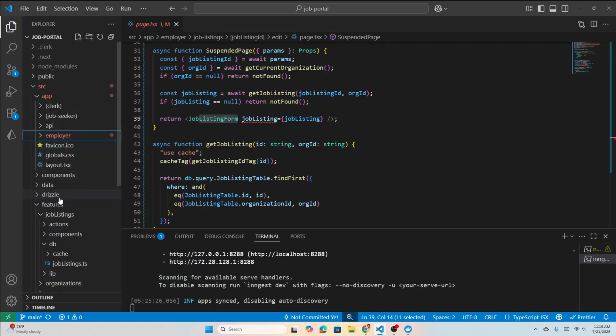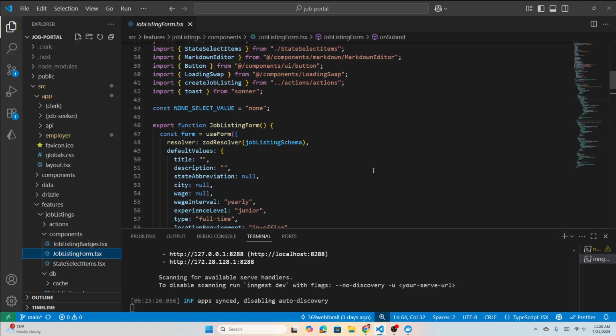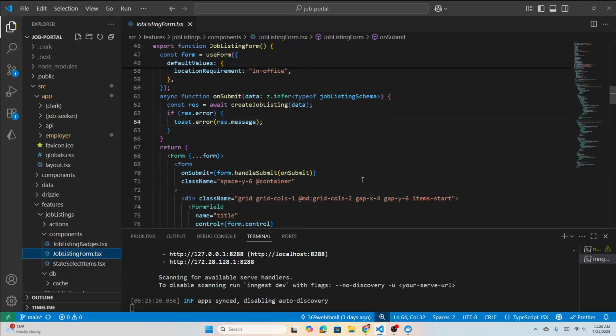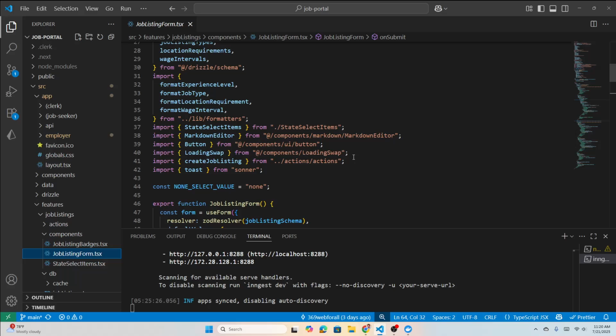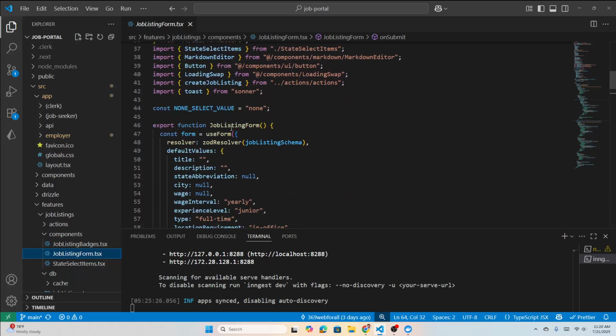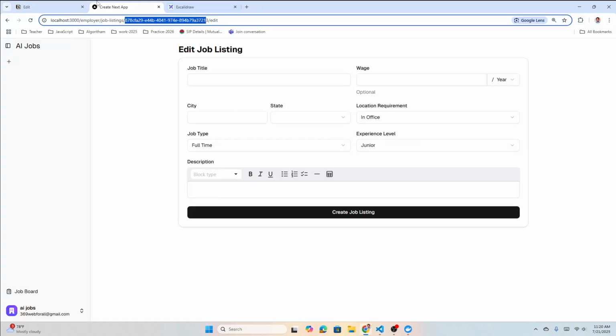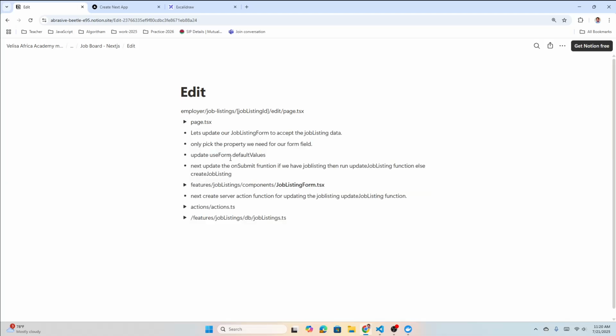So in the feature component, job listing form is here. So we have to modify our job listing form now, right? So the form, where is the function? Let's see, with this function. Okay, this function is now for dual purpose. One is just inserting the new job listing, and also for update, right? So during update, you're gonna get the parameter here, right? You're gonna get some value. So we have to work on that now. So let's define.